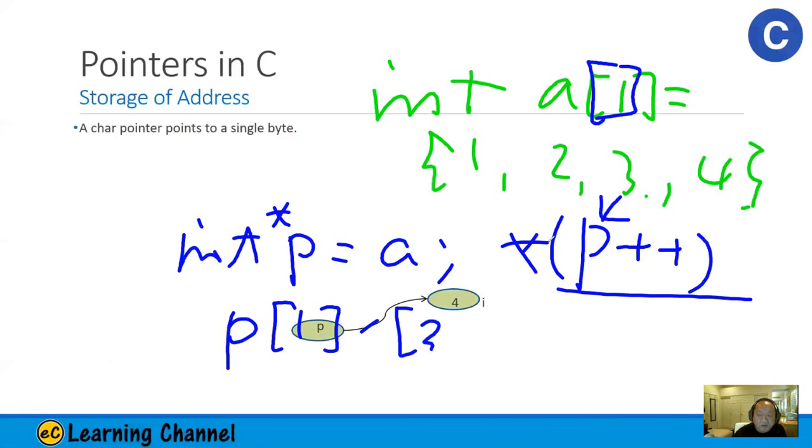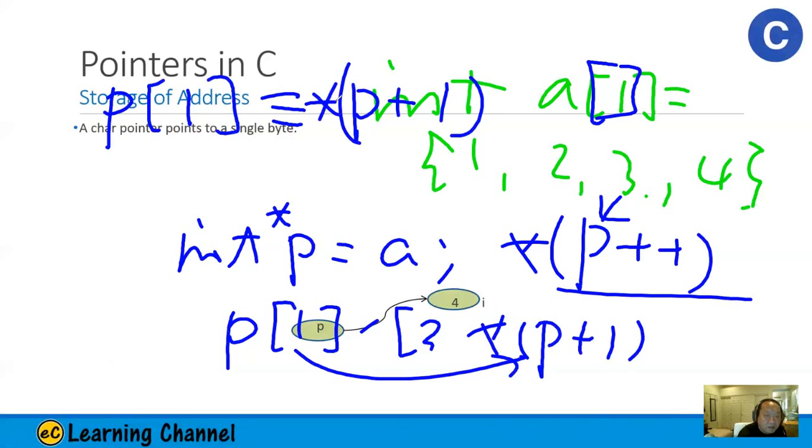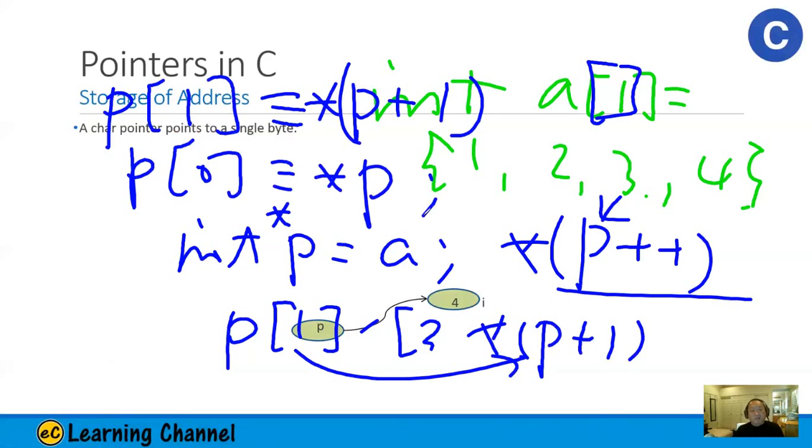And then if you do p++, you actually will update the pointer. Okay, and then if you do the dereference, you can still access some array element, or you can do p plus 1, not updating p, but actually you can use that. This one is the same as this one. When you have p of 1, it's actually the same as the dereference of p plus 1. So p of 0 is actually the same as the dereference of p. Is that okay? Same thing. Right hand side, left hand side, talking about the same thing.